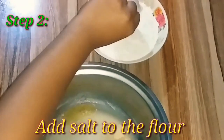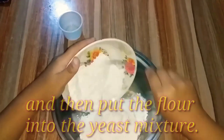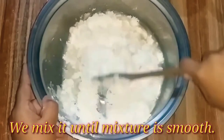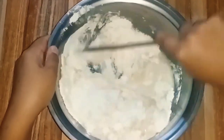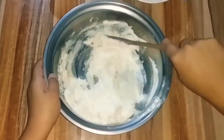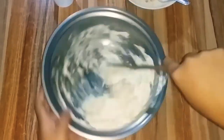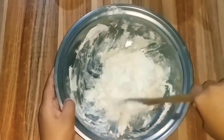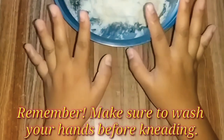Step 2. Add salt to the flour. And then put the flour into the yeast mixture. Now, we mix it until mixture is smooth. Remember, make sure to wash your hands before kneading.